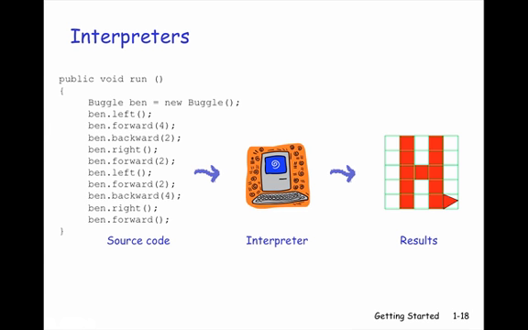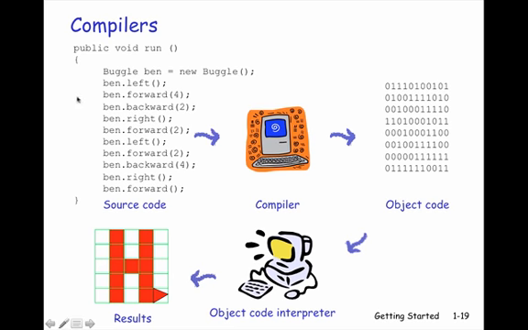There's another strategy for implementing computer languages called a compiler. And in a compiler, it's much more like translating a book, say, where you have the entire book and you get to translate it, and then no one reads it until you're finished with the translation. So a compiler is just a translator. It takes a program like this guy over here, and it translates it into some low-level language.